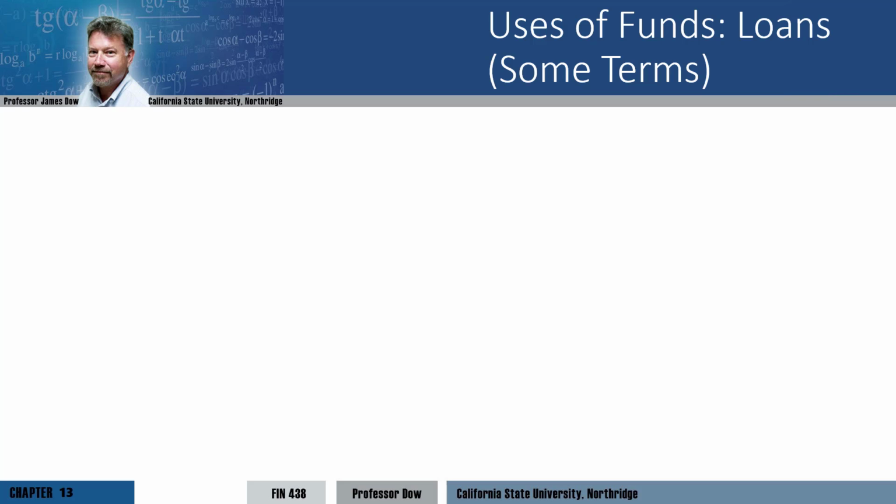Before discussing loans, I want to introduce some terms. A promissory note is a promise made in writing to pay the lender a particular amount of money at a specific date. A secured loan is one that is backed by collateral. Collateral is something that can be taken by the bank if the borrower does not repay the loan. Collateral can include such things as real estate, a car, or a business's inventory. The existence of collateral makes the loan less risky for the bank.